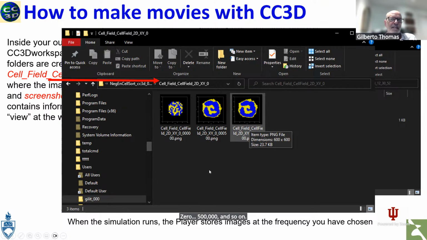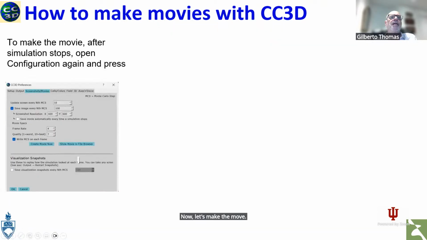The Monte Carlo steps are in the name of the image file. Now let's make the movie. Remember, since that move was not working, we have to do it by hand.